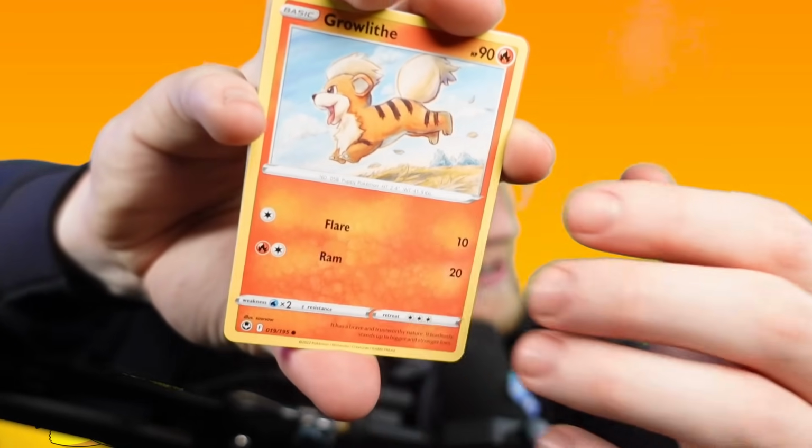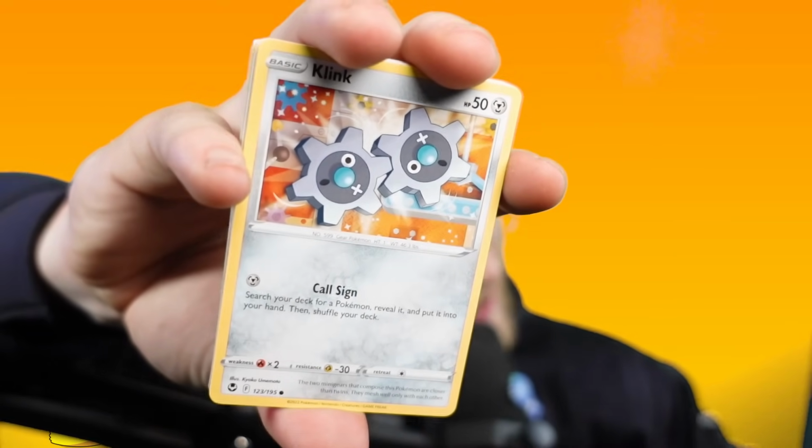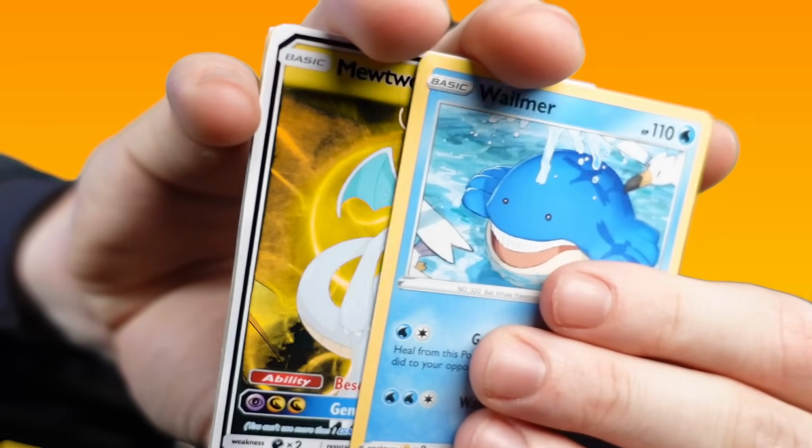Another very cute and iconic Pokemon, Growlithe. So far, this pack has been way better than the last. Now we got a Klink, a Whalmer, which is actually, funnily enough, one of my favorite Pokemon. Even though he kind of stinks, it just reminds me of myself. It's fat, it's round, and it's always happy. It's always jolly. Let's see what else, though. Come on.